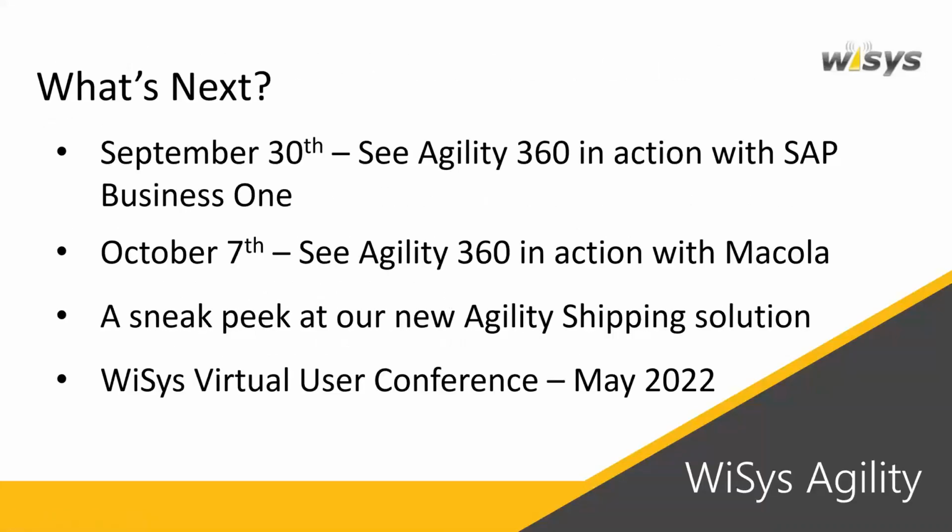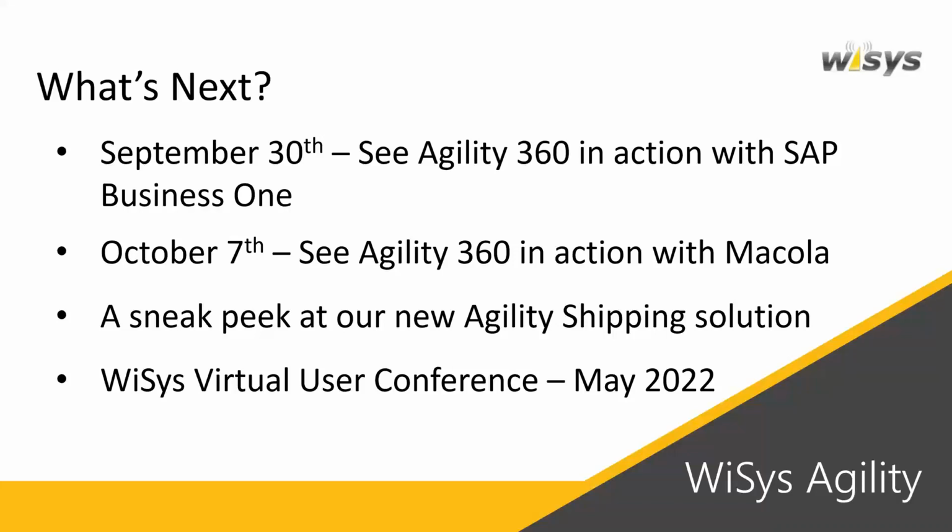So what's next for WiSys? You can see Agility 360 in action. On September 30th, which is a couple weeks from now, Aaron Armendariz is going to show our SAP customers Agility 360 in a webinar. And then the week after that, Bob Hawk on October 7th, you can see Agility 360 in action with Macola.